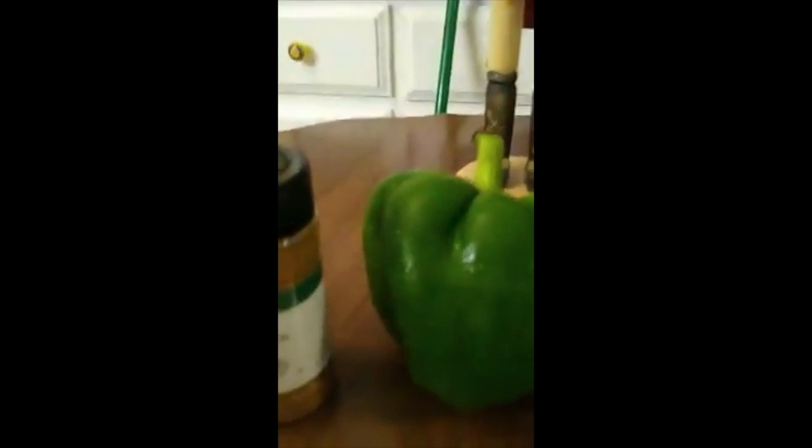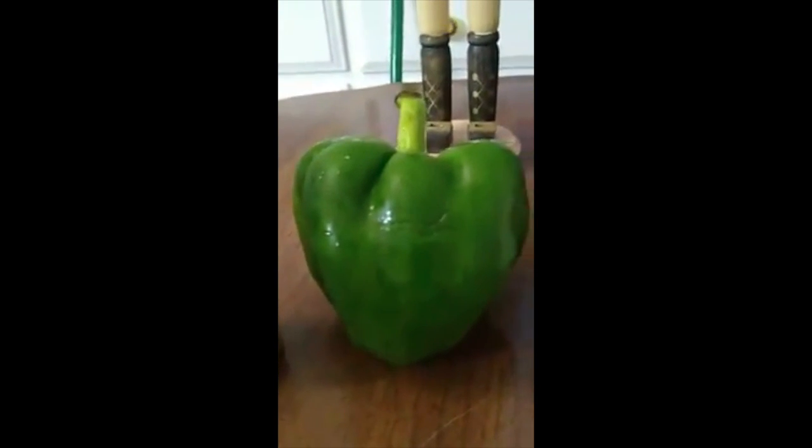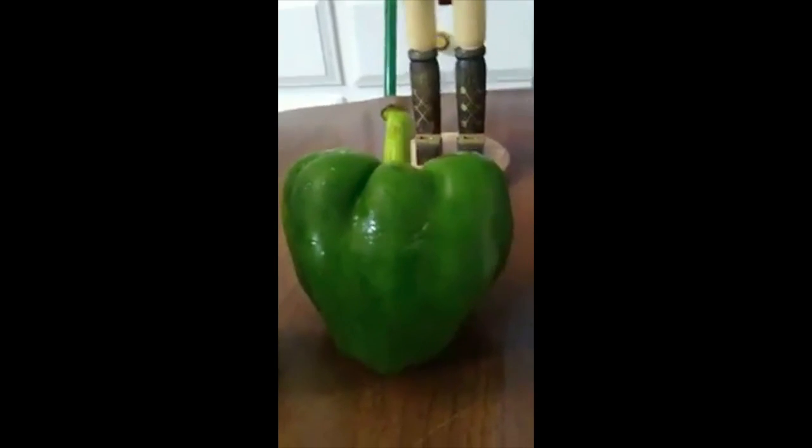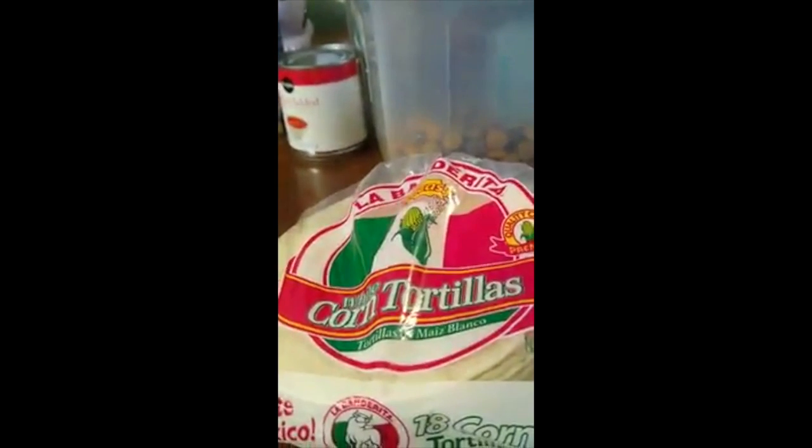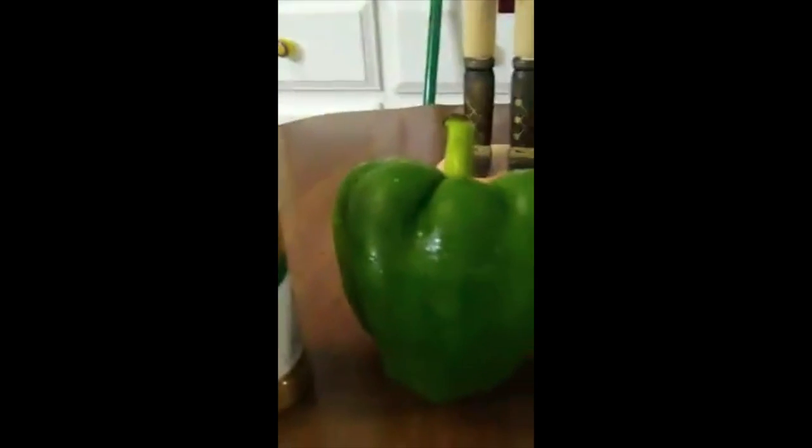Oh, by the way, you know, there's a red pepper, a yellow pepper. This is a green pepper. I think this variety is known as the sergeant pepper. And now, back to the ingredients. After the tortillas, and back to the pepper.